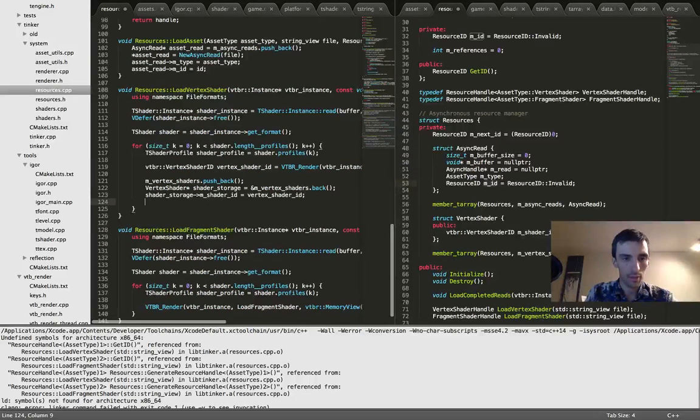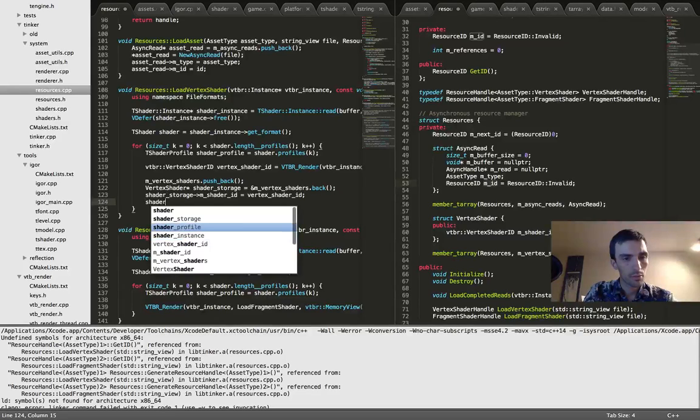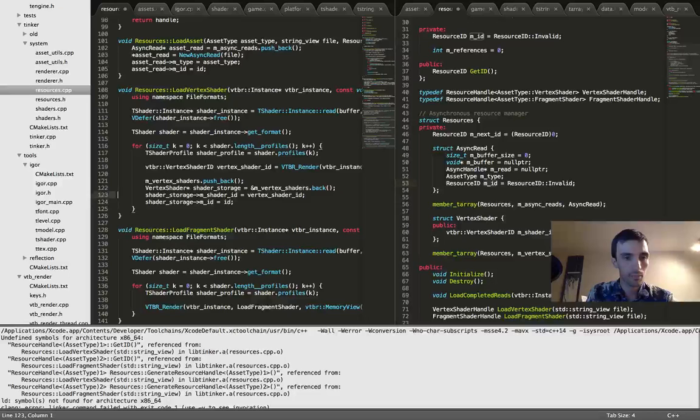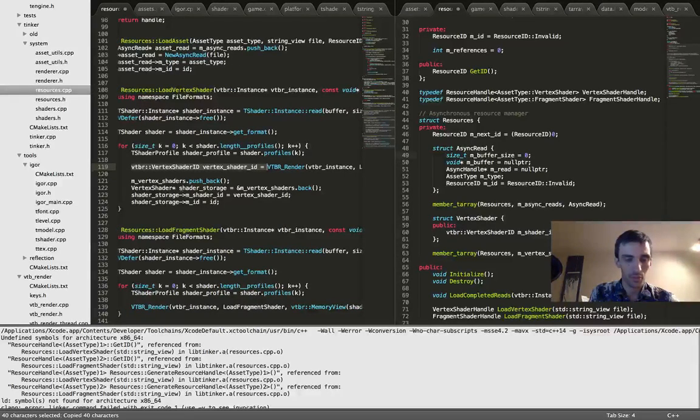And then shader storage, ID equals ID. Good. So that'll make a big list of all vertex shaders, just a flat list, not even sorted or anything, which may not be the best. We'll make sure to improve on that before we go too much further.